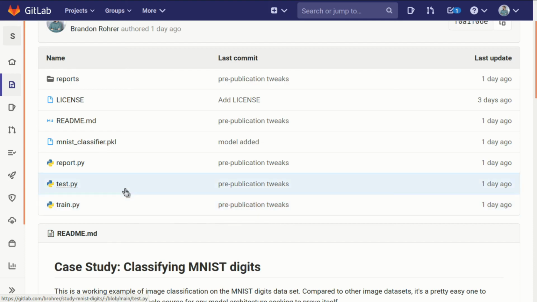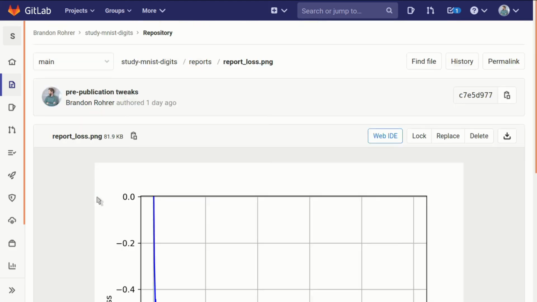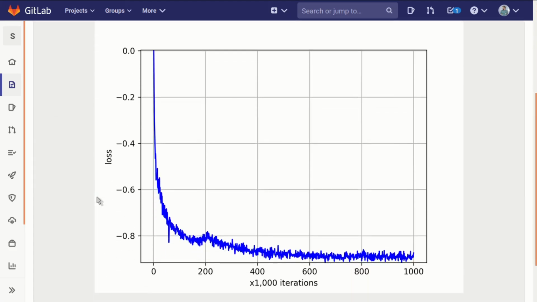And while you are training it, you can go into the reports directory and it will keep a running updated loss plot. It updates it about every 1,000 iterations, and you can see how the loss is decreasing, and that lets you track its progress. And so if you choose to stop it early, say after training it for 2 or 4 or 10 hours, you can do that based on where the loss is at that time.